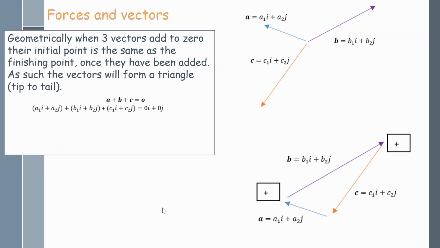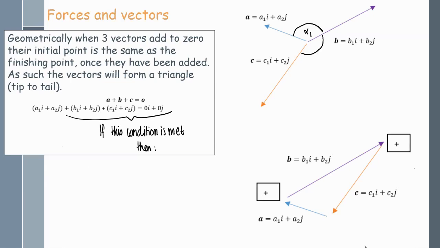And that way we can find the angle between the vectors originally and the strength of each vector. If the angle between, in our original diagram, force A and B, or vector A and B, is alpha 1, the angle between vector B and C is beta 1. The angle between vector C and A is going to be called gamma 1. In my triangle, I'm going to find the supplementary angles to these. So the angle between A and B in my triangle, I'm going to call this alpha 2 because it corresponds with the angle between A and B in the original.